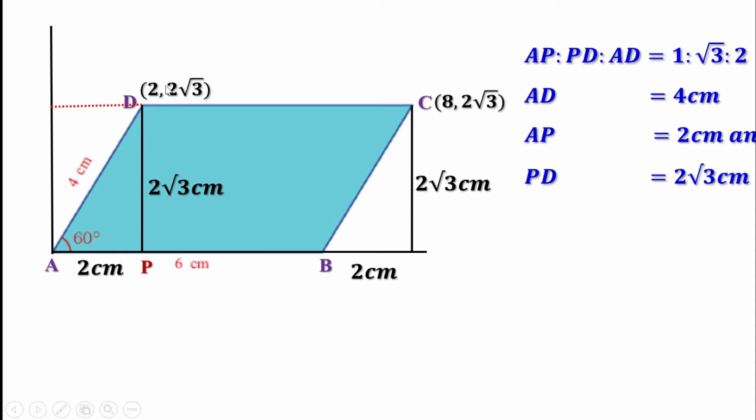So here we can see that these coordinates are not whole numbers, they are irrational numbers. Earlier we have seen that coordinates can be fractions, decimals, etc. Now we have seen that it can be irrational numbers also. That means coordinates need not be whole numbers, it can be any numbers.